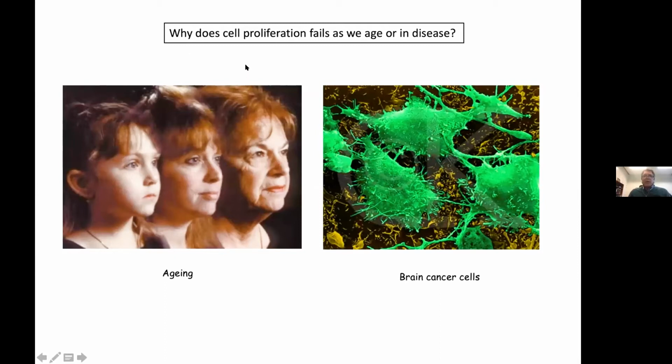One is as we grow old, our cells are no longer able to divide properly, and they don't give rise to cells that have the same capacity, and therefore we age. And on the other side, we have the question of disease. That is, when cells go completely wrong, they go completely wild and begin to proliferate abnormally. And in that sense, we begin to have cells that go out of the tissue. They can start proliferating in different parts of our bodies and create metastases.